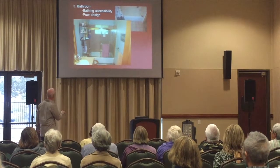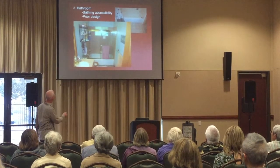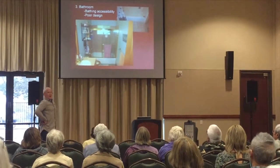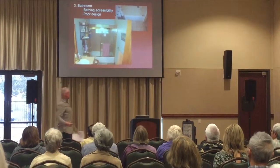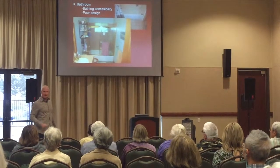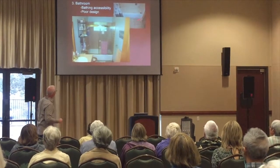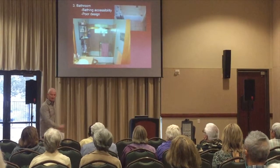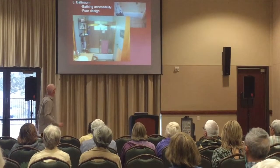So here, there's all kinds of issues. Can you imagine over here on the top and navigating over this? Take that deep breath and stepping over the tub and getting in. Well, you've got to have a grab bar right there, and you've also got some slippery tile surfaces. The tub itself is slippery. These porcelain finished tubs, you can sit on it and fall right off.